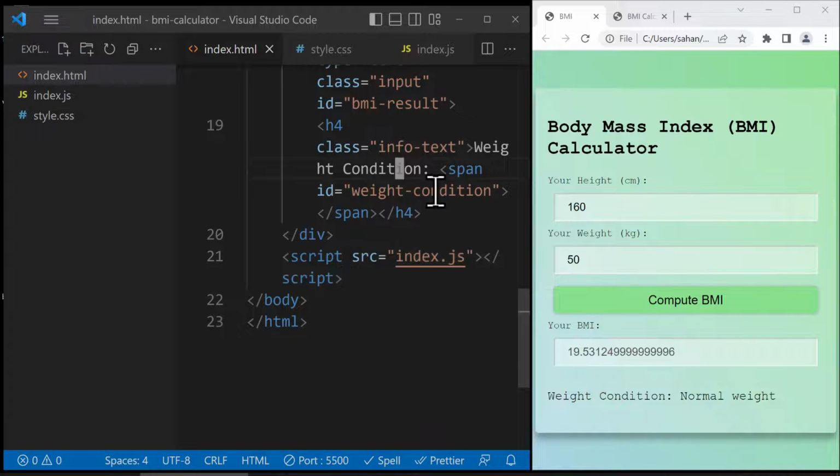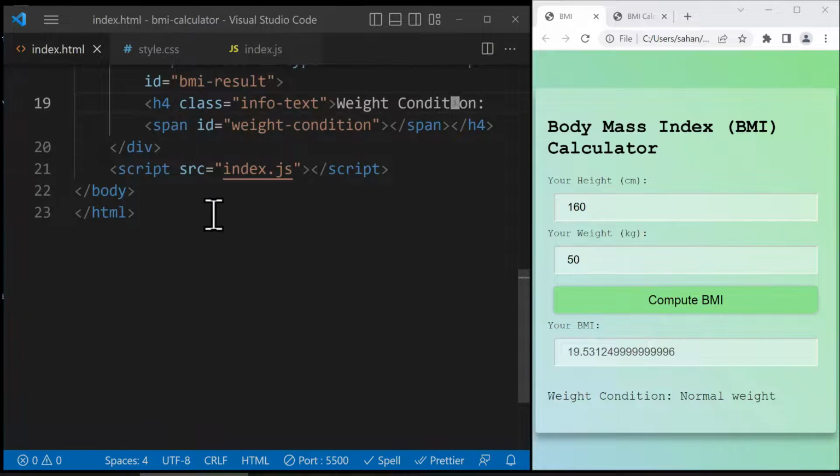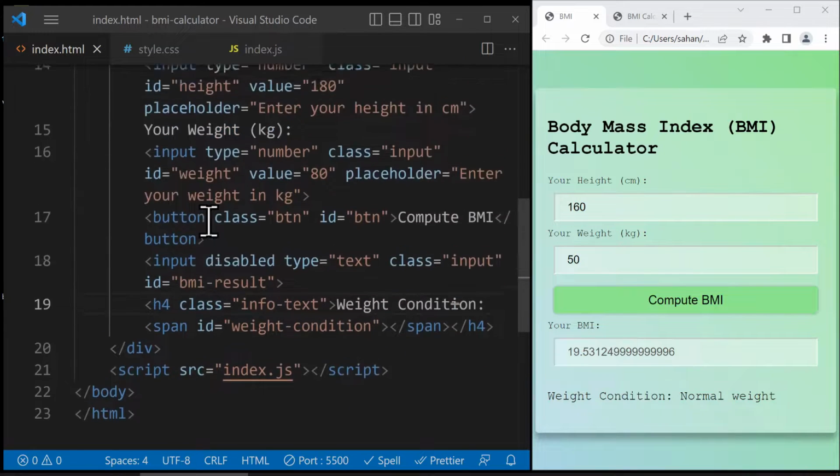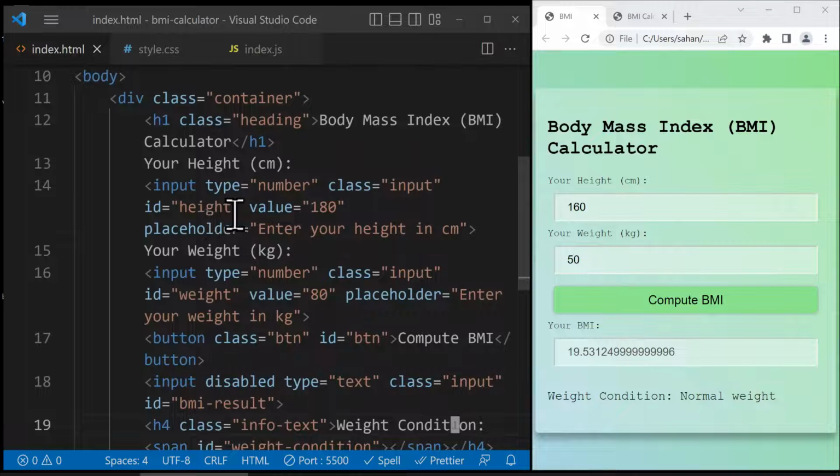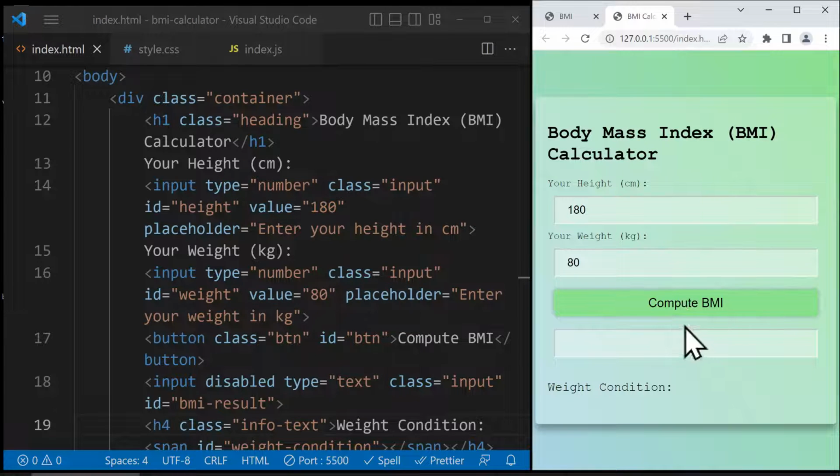Now we can use the JavaScript file inside the project. We can close the Explorer section by dragging it to the left side to have more space. And let me show you what we need to do. We need to add an event listener to this button. When we click on the button, we are going to call a function. In the final version that we have, now when we click on the button, nothing happens.